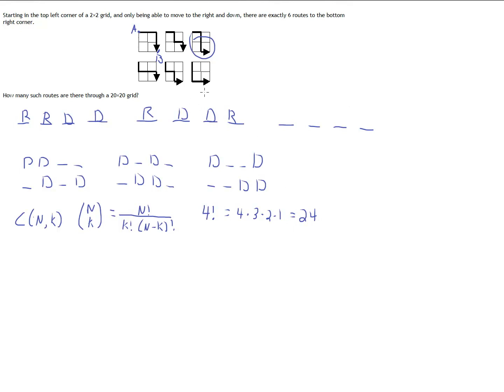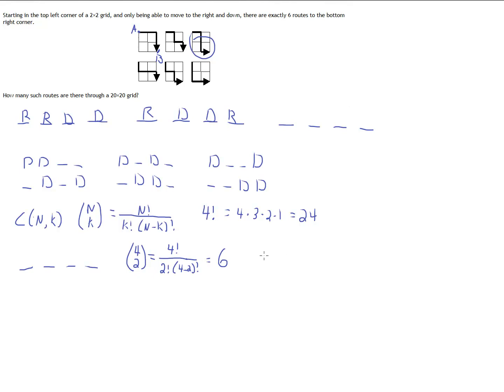So you can see in our 2 by 2 example, if we've got these 4 slots and I want to figure out all the different ways I can possibly choose 2 slots to put a down in, I'm choosing 2 slots out of our 4. And that's going to be 4 factorial over 2 factorial times 4 minus 2 factorial. And if you work that out, you'll see it's 6.